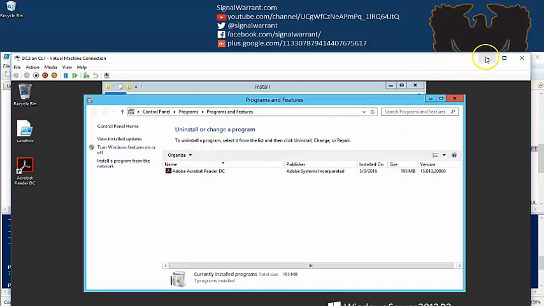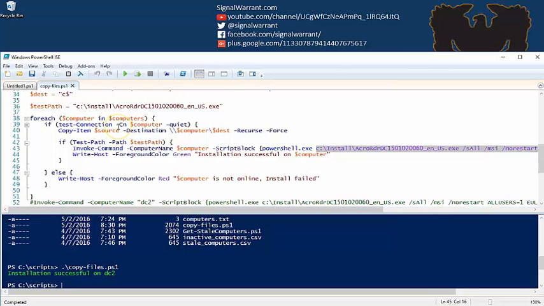So this is probably the most simplistic way to crack this nut. Does it work? Yes. Is it efficient? Probably not. It definitely could be made more efficient. Maybe you would use RoboCopy here to actually do the data transfer, depending on how large the installation package is. You may even consider cutting that piece out and making that a separate script. So maybe you copy the install package over one night, and then the next night or the next day you launch the actual installation on the target machine. That may be a better method, but this is functional.